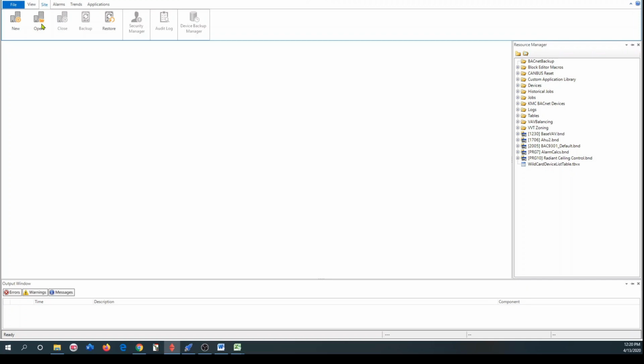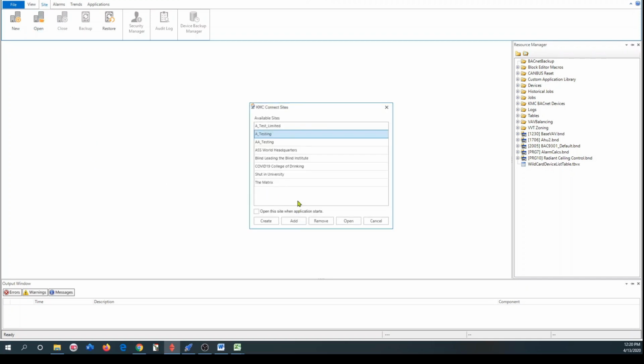I hit Site up at the top, hit Open, and I've got several sites in here, and this is what I've started to do. It really doesn't do you any good to have specific job sites anymore. I find that I'm connecting to job sites remotely, locally, through this network, through that network, through my BACnet router, through their BACnet router, through the Jace, and each way you connect, the discovery ends up being different. So I find myself having to rediscover these job sites continuously, so I don't really end up using job sites.